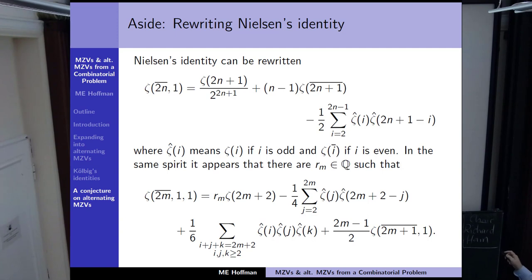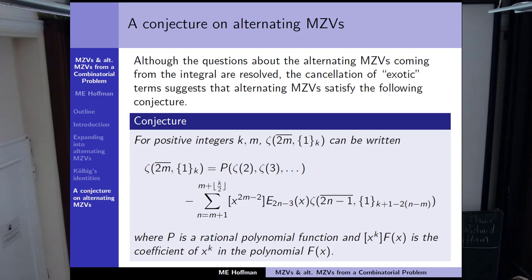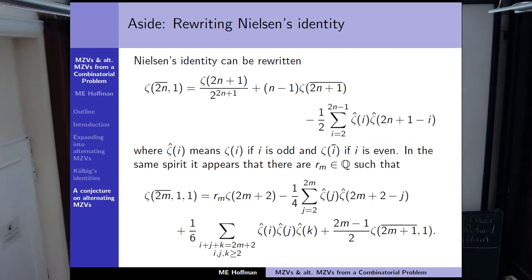So it appears maybe you can extend Nielsen's idea. I also don't know how to get these rational numbers yet. It appears that perhaps, if you're clever enough, you can extend this to figure out what the rational part looks like, maybe. But that's still a work in progress. That's an aside. But anyway, the basic point is if you just take the case k equals 1 of the conjecture, it's true. Okay.